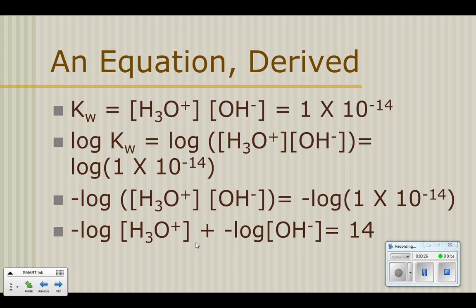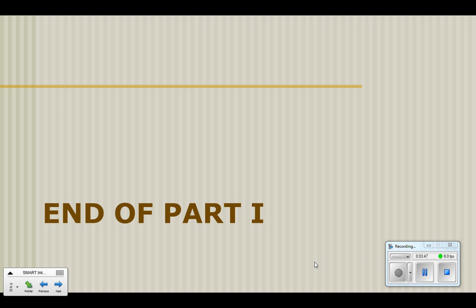Now look at this. What is this? And what's this? Well, this is pH, and this is pOH, and here's what we end up with. When we add together the pH and the pOH, they must always add up to 14. Next, we will be looking at some examples of how to do pH problems.